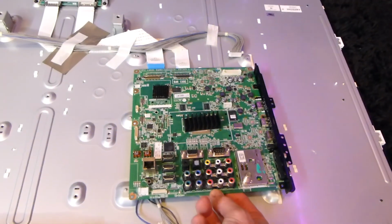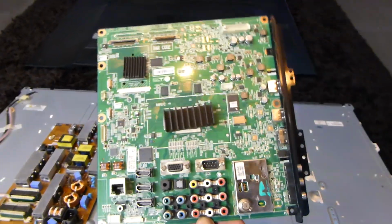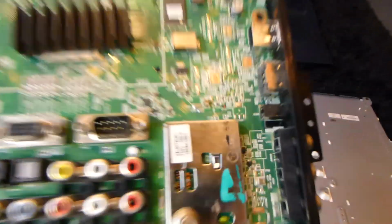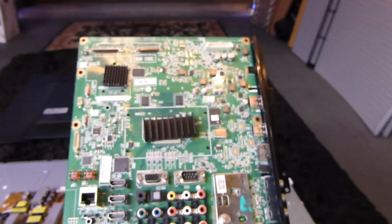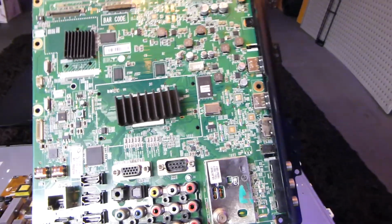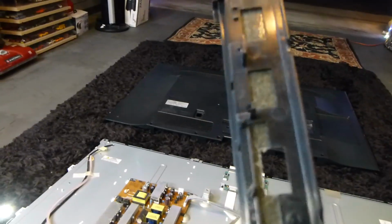Now, after your cables are disconnected, the motherboard just lifts straight off of it there, and the plastic piece is still on there. It does remove, but you got to be a little careful. As you can see here, there's a little hinge right there, and right there as well. So you just want to carefully take two hands and remove that. It just kind of lifts from the right to the left, and you can remove that. So you don't want to put that in the oven. Sorry, I meant to say left to right.